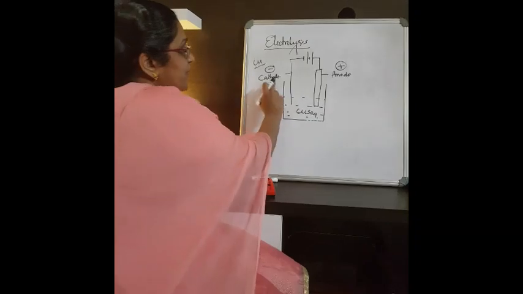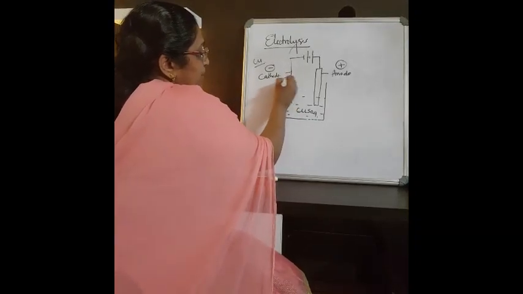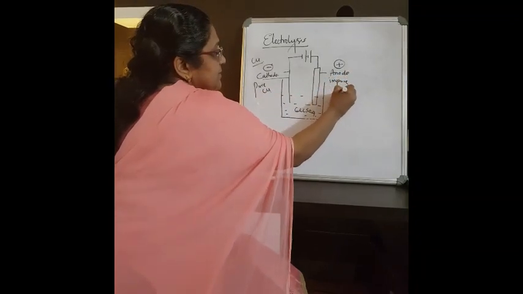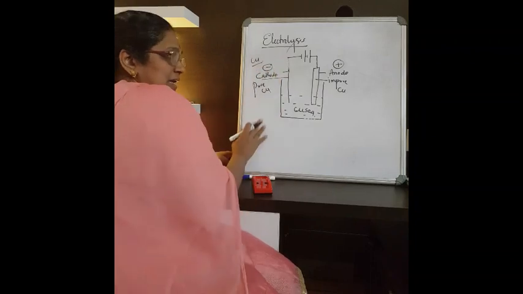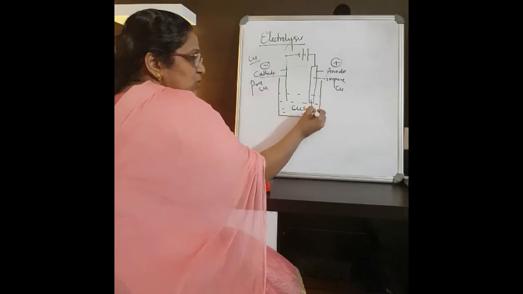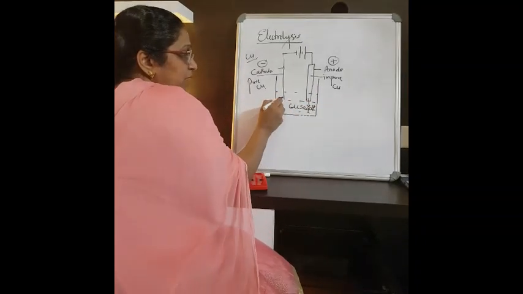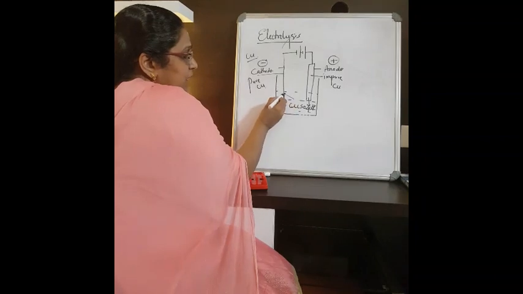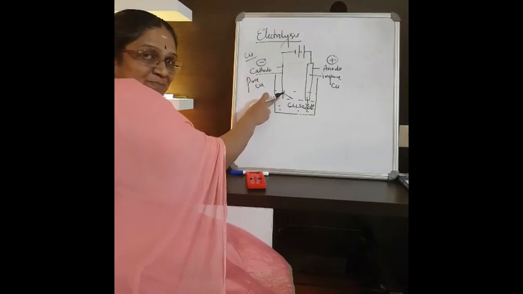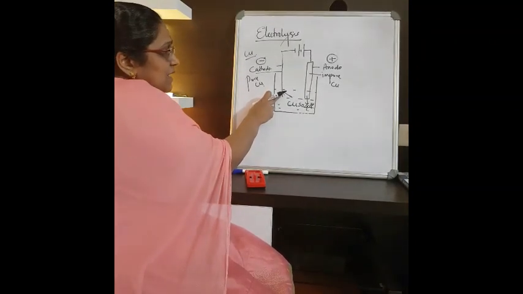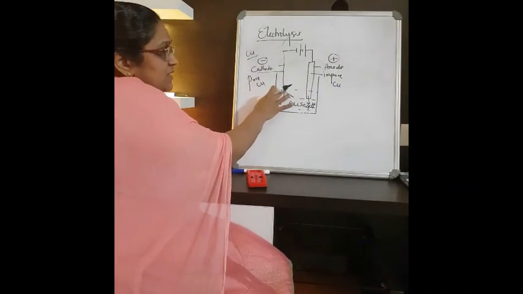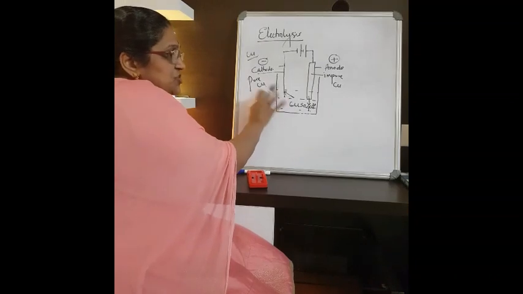Now in the case of copper, you took pure copper as the cathode and impure copper as the anode, correct? Now passing on electricity, what happens? From this impure copper, the Cu2+ will come into the solution, and at the cathode the pure copper gets deposited, isn't it? So deposition takes place in this electrode. Now Faraday tells how much deposition is taking place. That is where we deal with Faraday's law. So here anyway deposition is taking place.